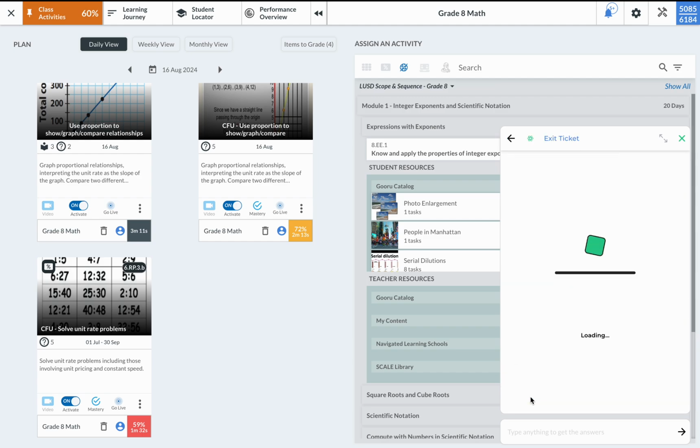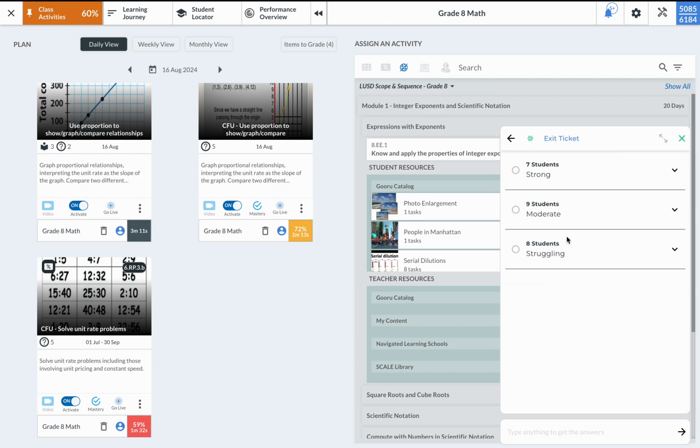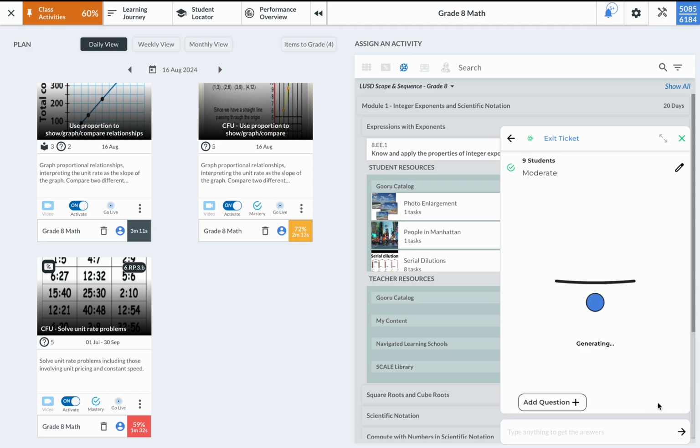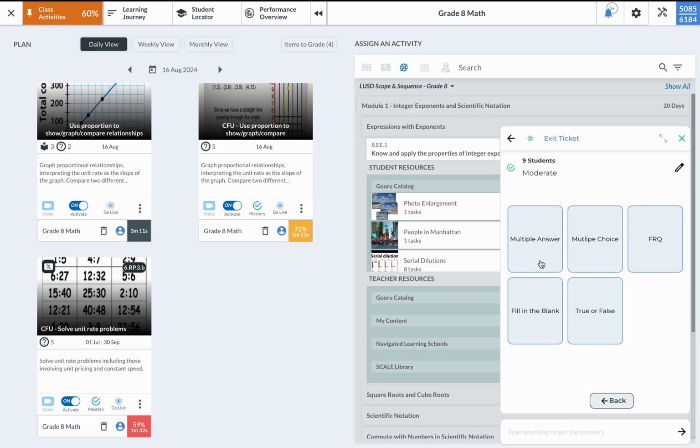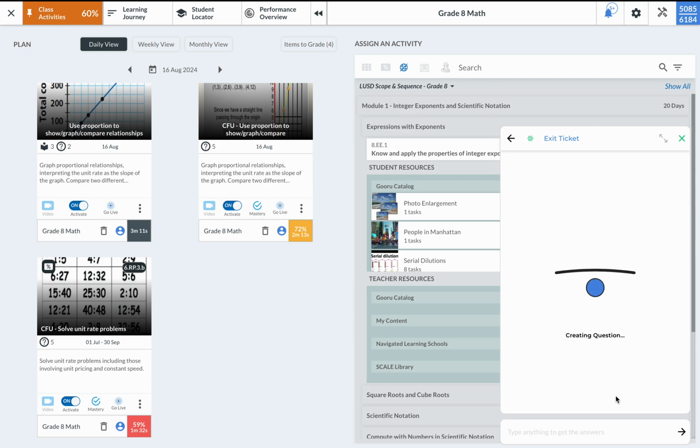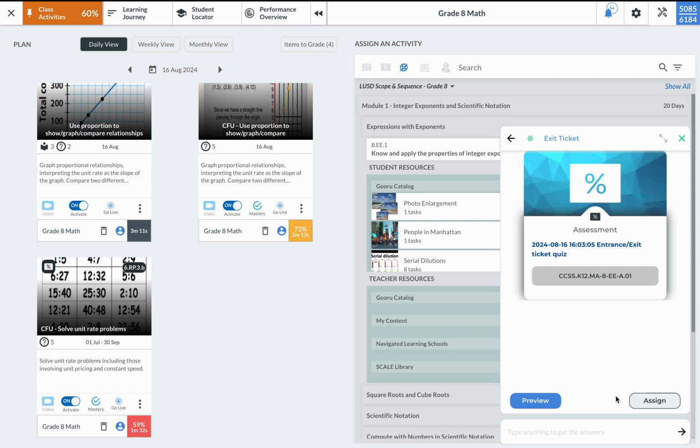She's teaching this particular competency in class, right? So she's just taught it and she wants to find out how the students have done. And My Guru, because it's looking at each student's data, can automatically cohort students based on how they are doing. She can pick the cohort for whom she wants to assign this assessment, pick the type of questions that she wants to create, like multiple choice, multiple answer, true or false, etc. Create those questions, create an assessment out of it, and assign it to the students, right?